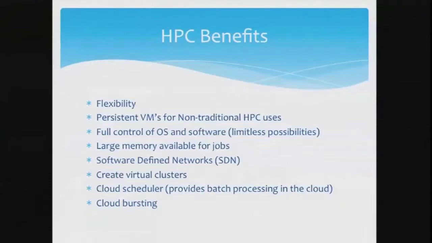cloud. Another thing we can do with that would be to actually burst our traditional HPC jobs onto the cloud. So we can do something similar where we install the Torque client on a VM instance and get it configured to use our GPFS file system, and a user, just using the standard qsub on Hermes and Nestor, could wind up running on a virtual machine on the cloud and not even know it. So this would give us larger memory capabilities for something like Hermes, which only has 2 and 3 gigabytes per core.